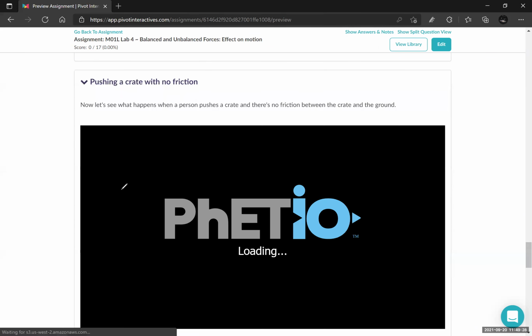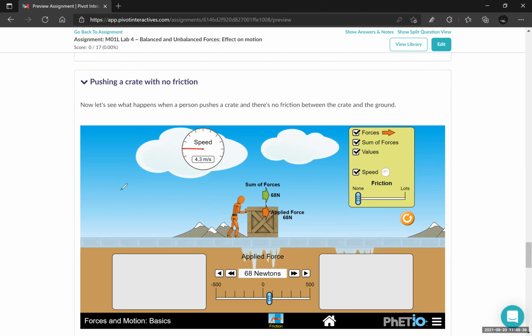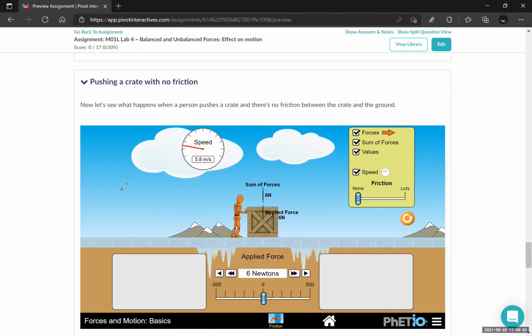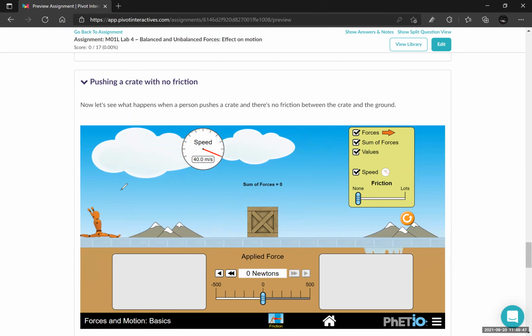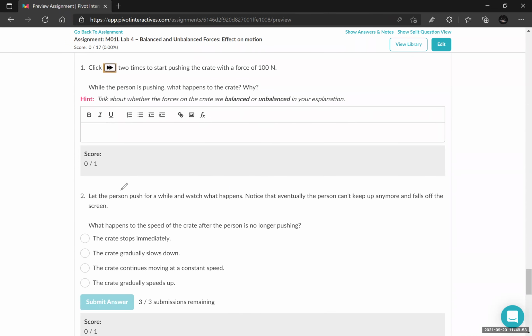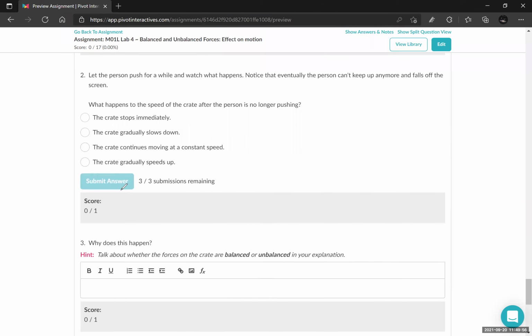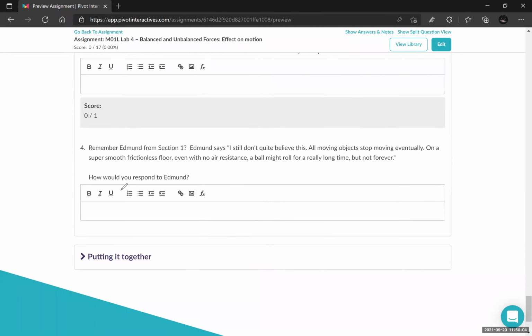And in this one, you're going to push without friction. That means if you go back, remember, friction, no friction. If this goes to no friction, see, a little bit of force is already making it accelerate, right? So even a tiny force is going to make it accelerate, because there's nothing to prevent it, right? You have only one force and nothing to balance. Okay. This part is basically what happens if you do 100 newtons and so on. So basically exploring the motion when there is no friction. That means nothing else is trying to balance your applied force. Okay, so do the experiment, then write down your observations.